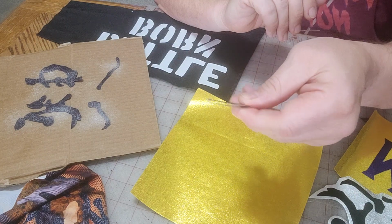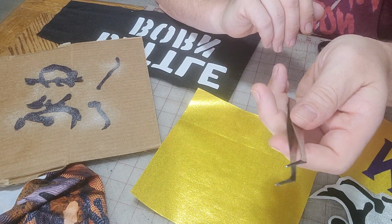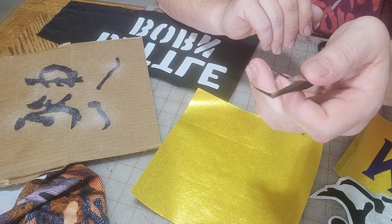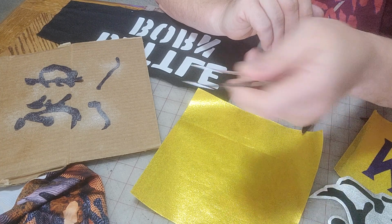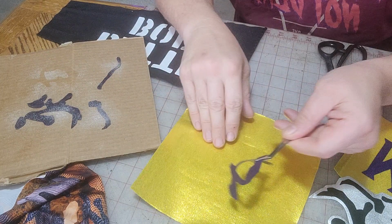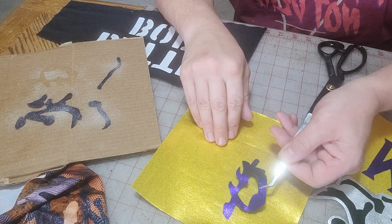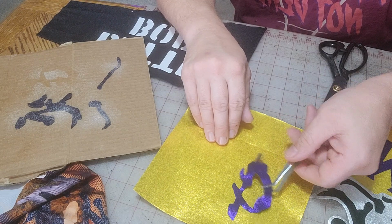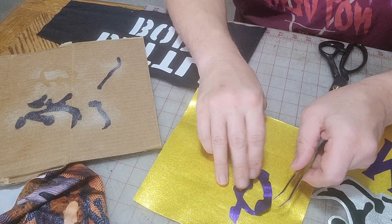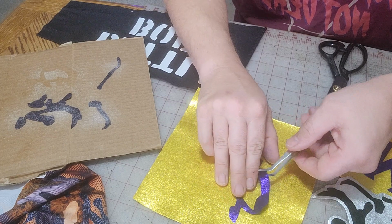But I like to use these little tweezers. I've got two different kinds. I've got the kind I have to hold, and then I've got another set where it's the opposite. When I press down on them, they open. But these are the first ones I grabbed. So I'll try and get our placement right. First piece, as long as we got enough room to cut around it and place the other things, it should be fine. But I like the tweezers because I don't get as much adhesive on my fingers.